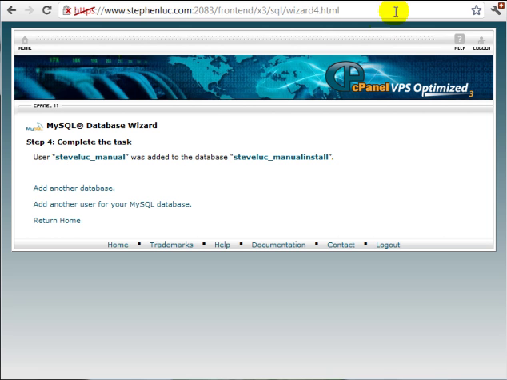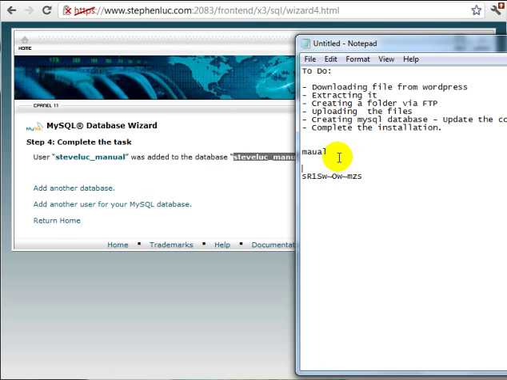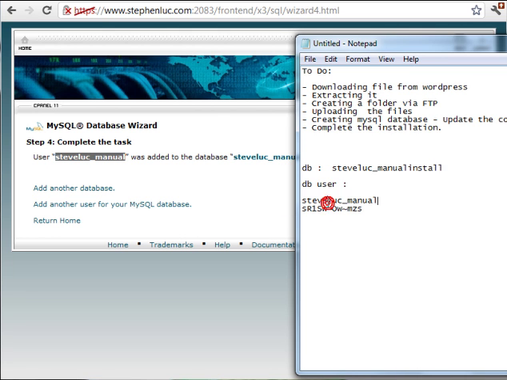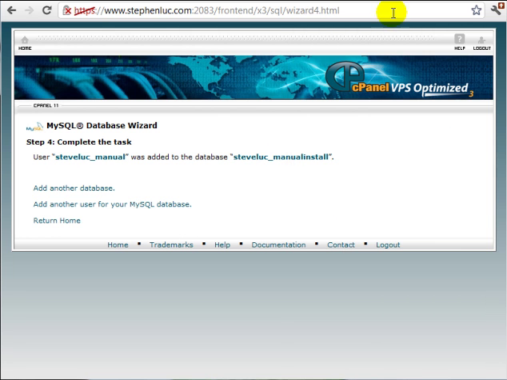Now, before you close this out, you need to make sure that you have this in hand, because you're going to need to enter this later. The database is called this, and you'll need to copy everything from here all the way to here, because you're going to need that later. So I'm going to put DB as database, and then database user. I'm going to put this information down here and simply copy everything within those quotations, and then the password, because I'm going to need this information later on.